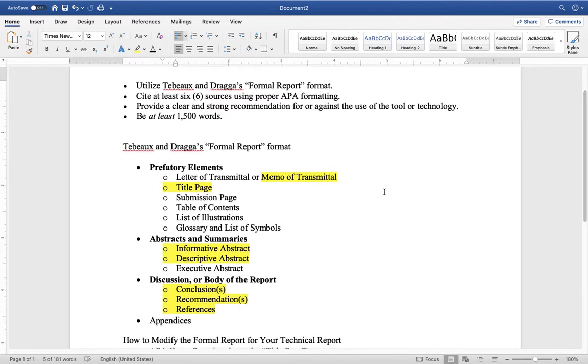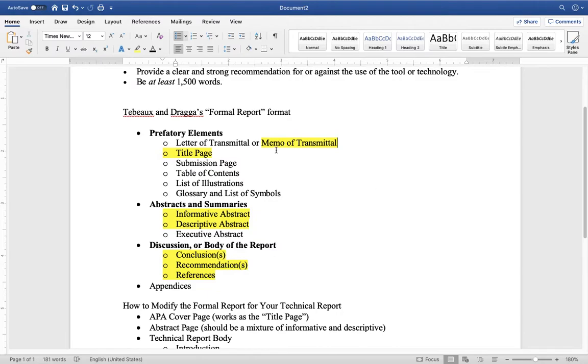So in terms of the formal report format, I have what Thibault and Draga give as a list at the beginning of their description of what the formal report is, which is on page 183 of our textbook. And they even say a formal report is longer than 10 pages, which are types of reports you might have found when you were looking for a technical report example and then analyzing it.